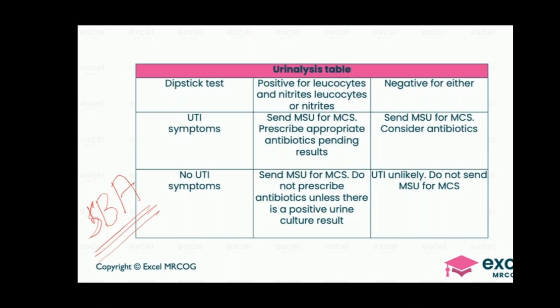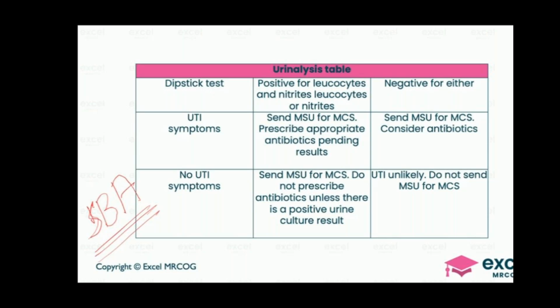Okay. Now, if there are no UTI symptoms at all and she's just come with urinary incontinence. Okay, remember we are evaluating a lady with urinary incontinence. Now she has just come with urinary incontinence, but there are no symptoms suggestive of UTI as such. Like there is no burning micturition, no hematuria, no pain, no frequency as such. Then what do you do? You would send midstream urine for culture sensitivity if the leukocytes and nitrites are positive. Okay, but you will not start antibiotics because she's not symptomatic.